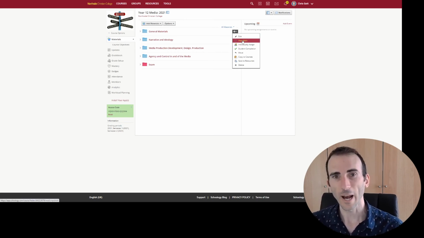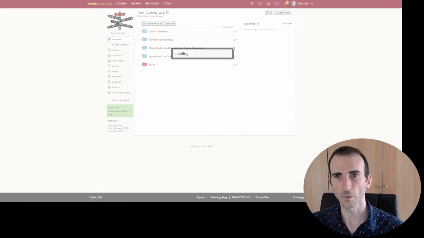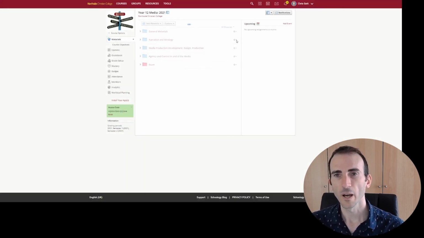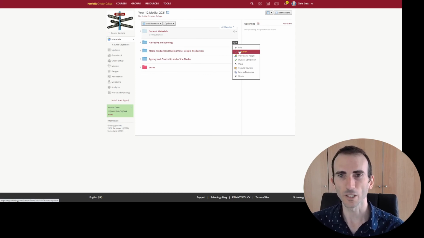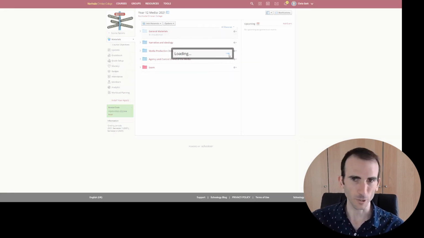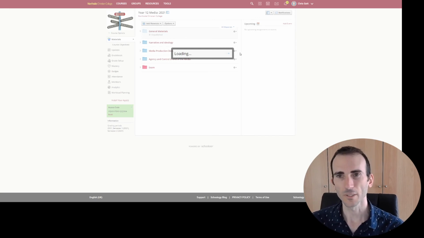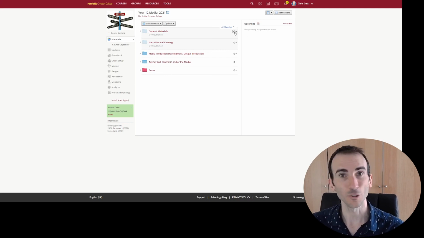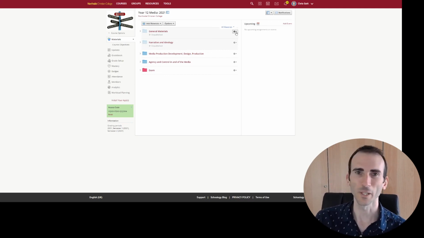I go through and I unpublish each folder. So I just quickly click through and click unpublish. And when I'm done unpublishing each folder, I then go through and republish them, but in a special way. Once that one's done, I'll just demonstrate for the first two and you can extrapolate and see how you do it for all the others.